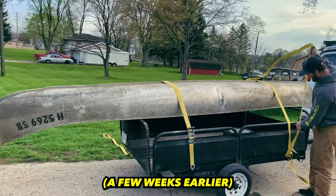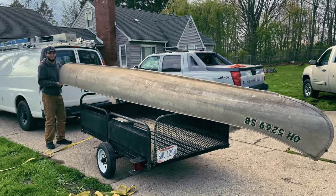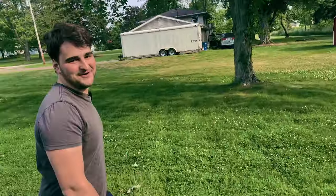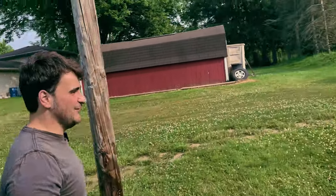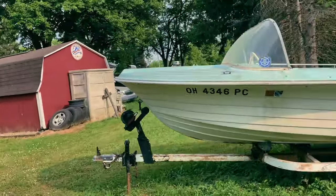Picked ourselves up a 16-foot canoe. We're going to hook up a big motor to it — poor man's speed boat. This is your real first impression, right? I haven't really seen much of it. I just know that you told me it should work, the motor should mount. I also heard it's the neighbor's boat. Does he know we're using his boat? Well, it's technically on this side of the property line. Possession is nine-thirds of the law or something, so we should be good.